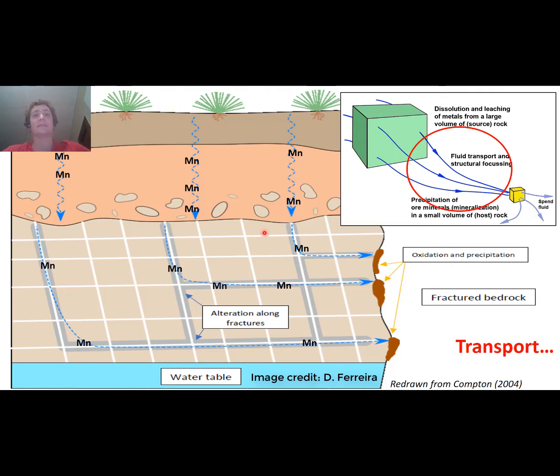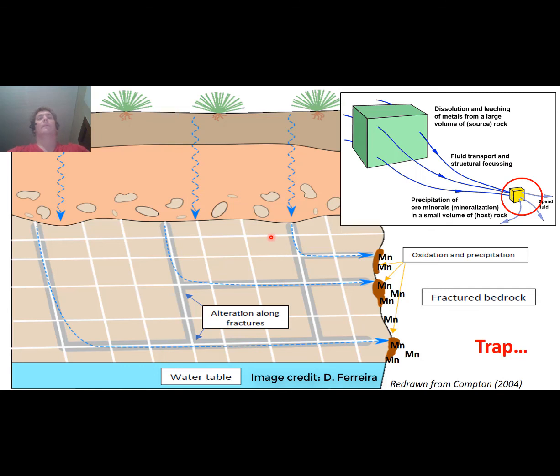Manganese transport is facilitated and higher solubilities can be achieved if that water is warmed, like in a hot spring, or if there are high chloride concentrations associated with the fluid. Finally, for the trapping mechanism, this is achieved when those manganese-rich fluids move out of the fracture networks and become re-exposed to the atmosphere. Here, a chemical reaction between oxygen from the atmosphere and the manganese gives rise to the precipitation of manganese minerals like pyrolusite, cryptomelane and cyanomelane.